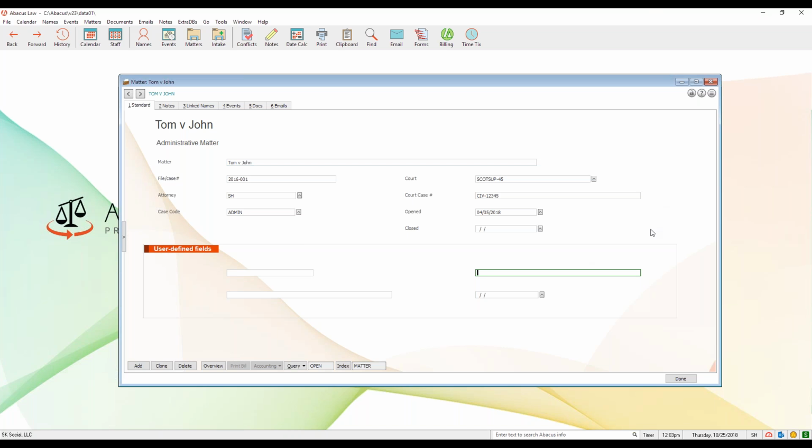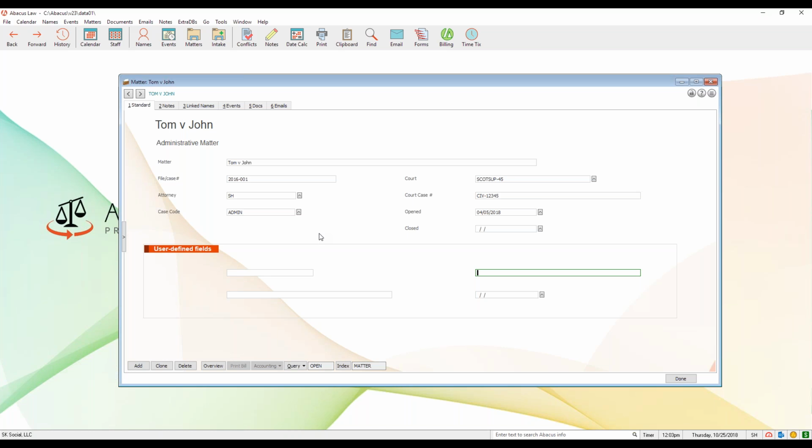So again, here's our generic screen. Okay, what if we want to spruce this up a little bit? Let's say it's doing an okay job, but we want to add a couple fields. I don't know, maybe assigned paralegal or something along those lines. Maybe case phase, something like that. What we're doing when we take on a task like that is we're basically taking a field that's in our database and we're putting it on the screen so that a user can actually interact with that field.